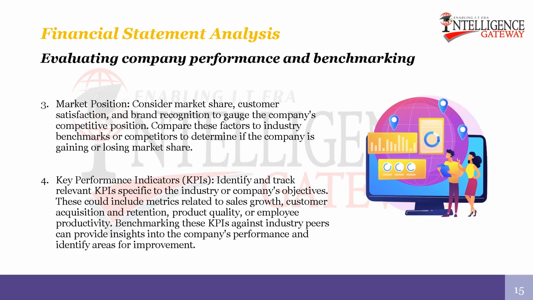Key performance indicators (KPIs). Identify and track relevant KPIs specific to the industry or company's objectives. These could include metrics related to sales growth, customer acquisition and retention, product quality, or employee productivity. Benchmarking these KPIs against industry peers can provide insights into the company's performance and identify areas for improvement.